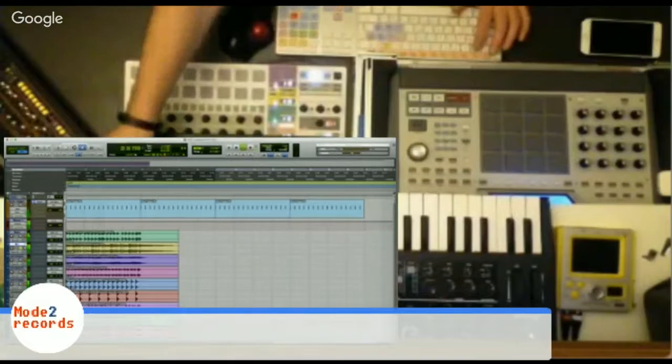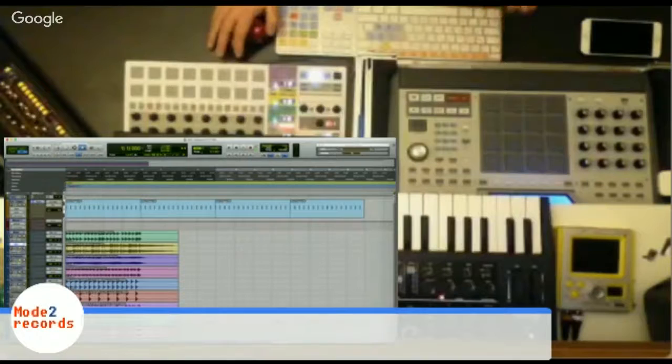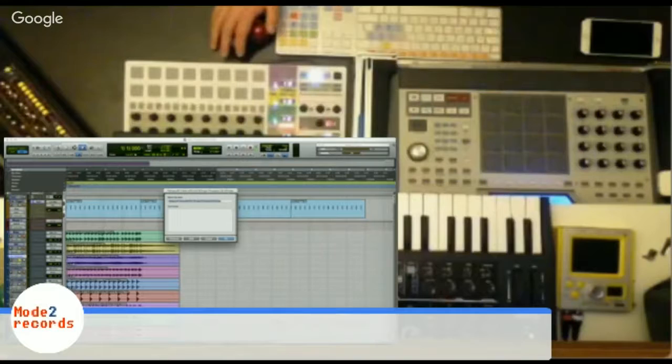Now, the 303 we're going to do slightly differently. I'm going to actually go in and perform that, using an MPC as a plugin and running the ABL3 into it.